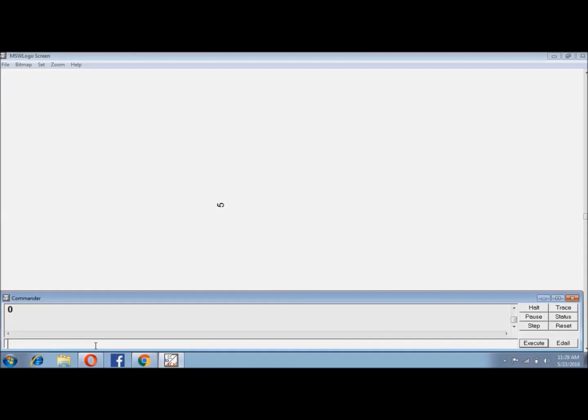Now again we want the CS command to clear the screen. Now I want to print the result on the main screen, so label remainder 57 and 8. It will divide 57 by 8 and print the result on the main screen. So label remainder 57 space 8. The result will be 1. You can see here, the result is 1. So it's correct.